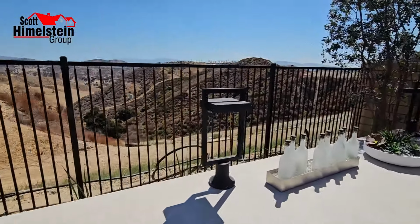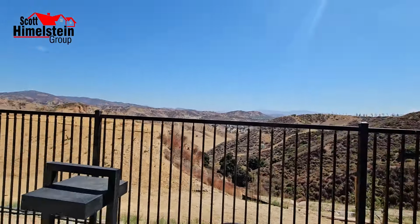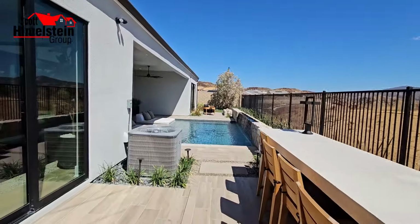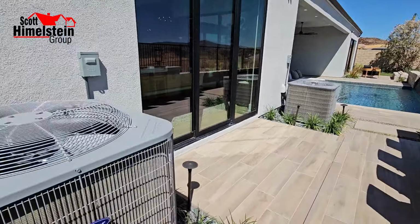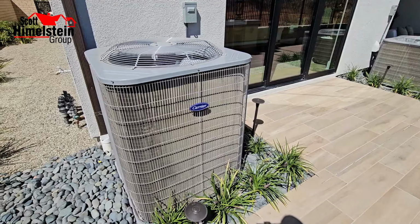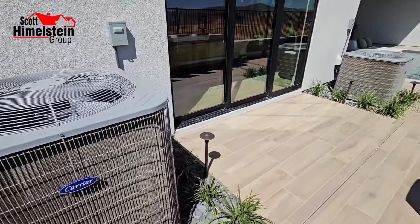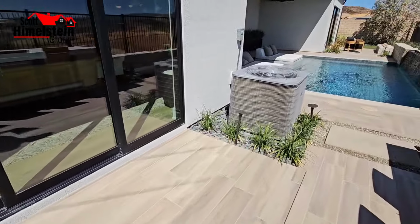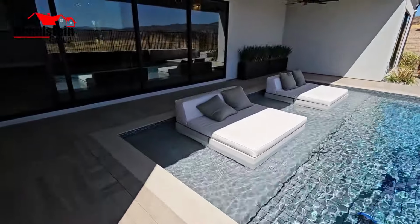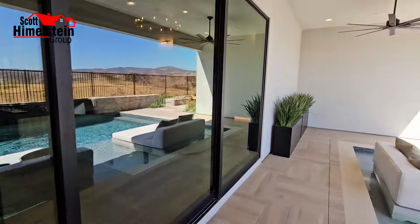And then here we go. Remember, we're in the hills here in Valencia, at Tesoro Highlands. You can kind of see that they probably will be building more home sites here in the future. And then one quick thing I did want to show you out here is that it makes sense when you're looking at a house that has almost 3,700 square feet of living space, and you have bedrooms on both sides of the house. You have a home that has a dual zone AC, a home that has two different AC condensers. So I like what they had done here. This is really nice, being able to utilize this space.